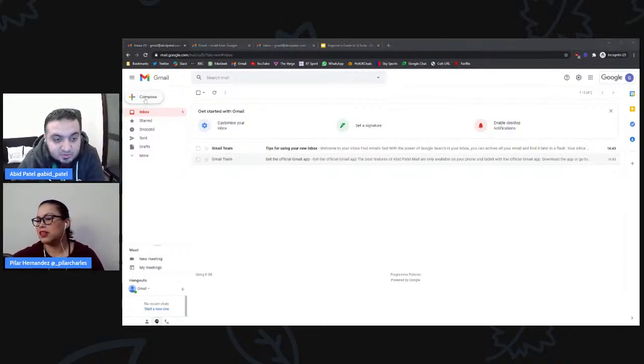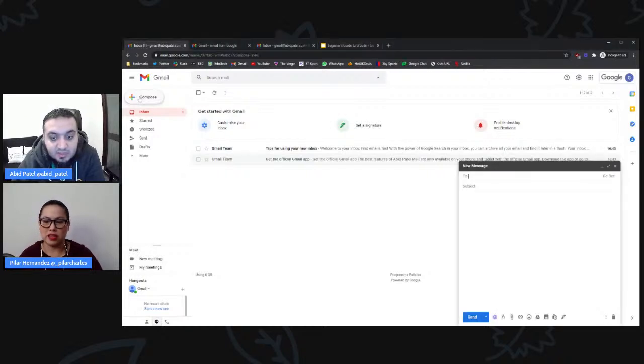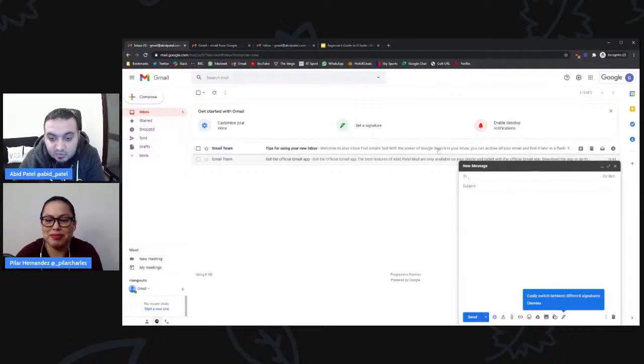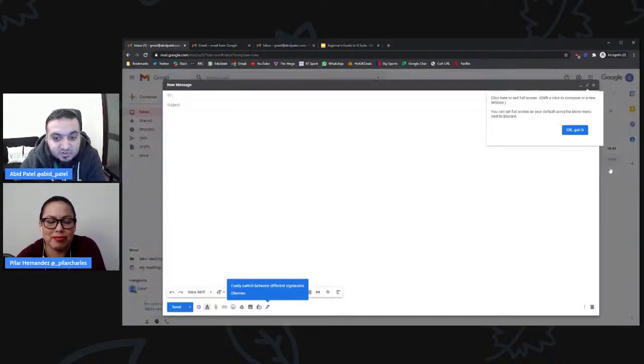So I will just go to Compose to show how to send a new email. So we click the big Compose button in the top left-hand corner, and that will bring up a new window for you to compose your email here. Now, one of the complaints I get from new users is, why is that window so small? I want it full screen. You can simply click on this button here, and that will maximize it to full screen. You can use that as your own preference.